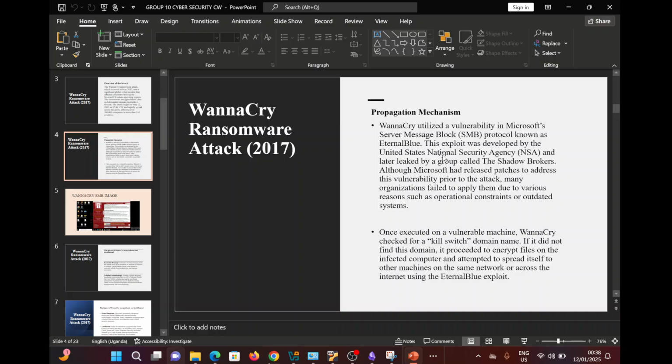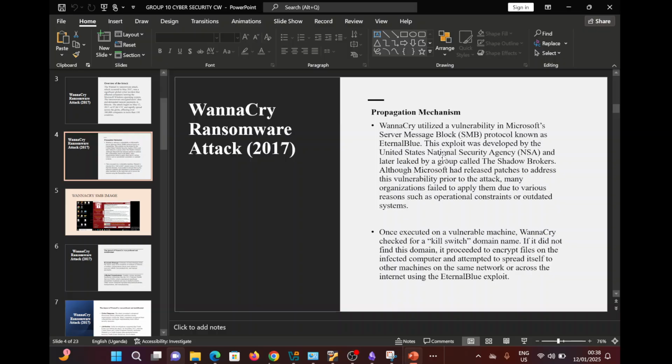So this malware, first of all, when it is executed on a vulnerable machine, one thing it does is it had a kill switch, which is a domain name. And this domain name we shall see in the analysis. So first of all, how did it execute?